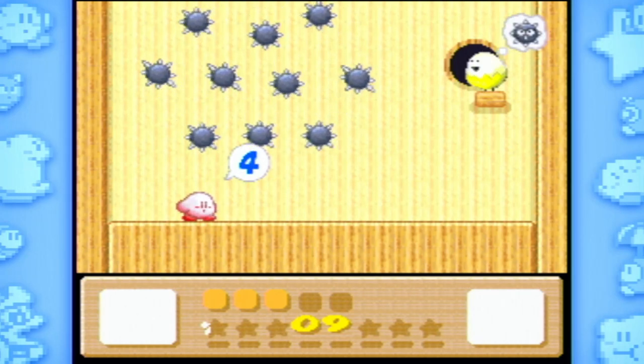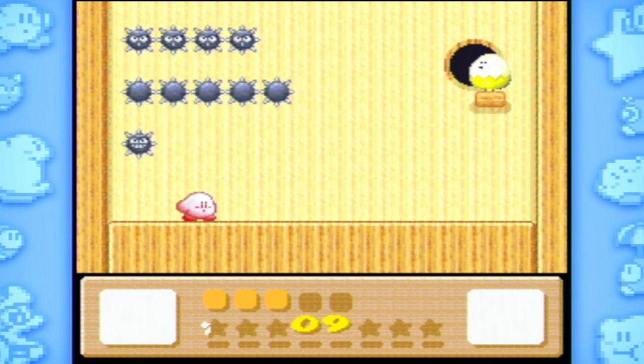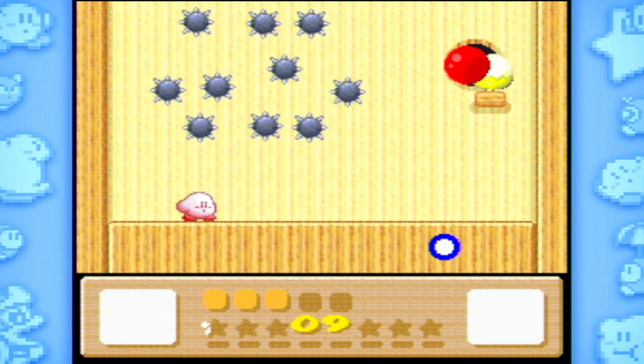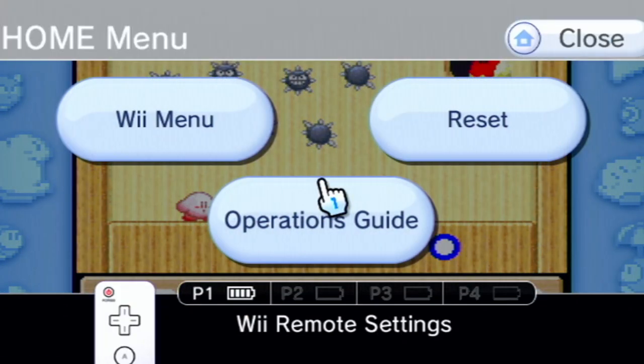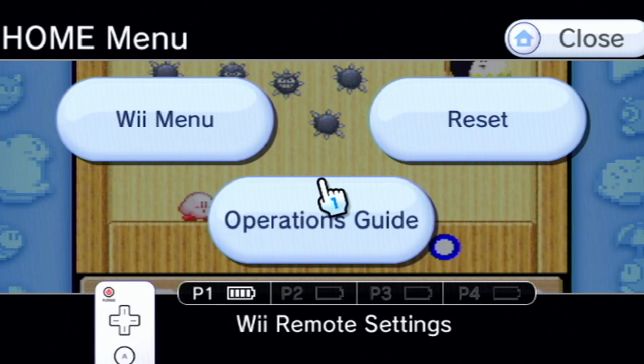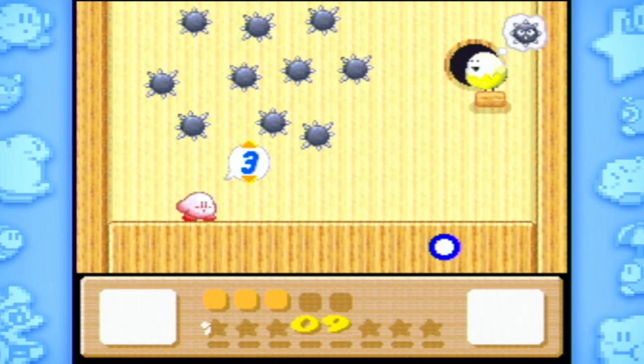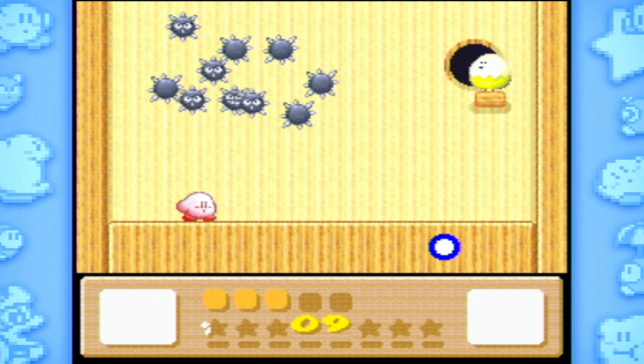Right, so it seemed like four of those. You have to guess how many of those he has in mind. So it seems like four of those and one creepy one. Which one is he thinking of? He's thinking of that, so it's four of those. Again.